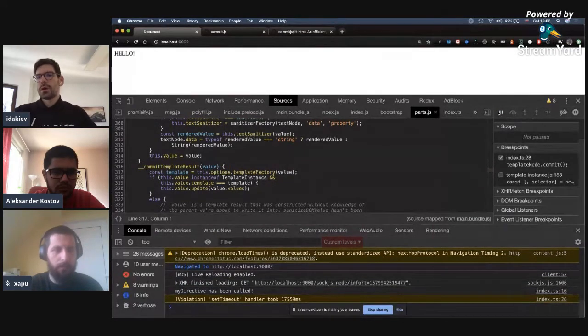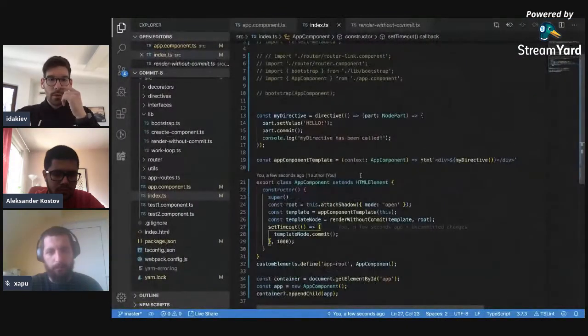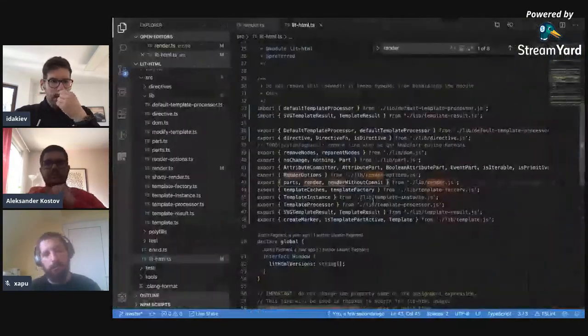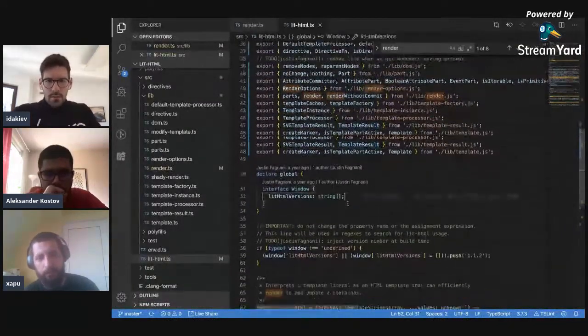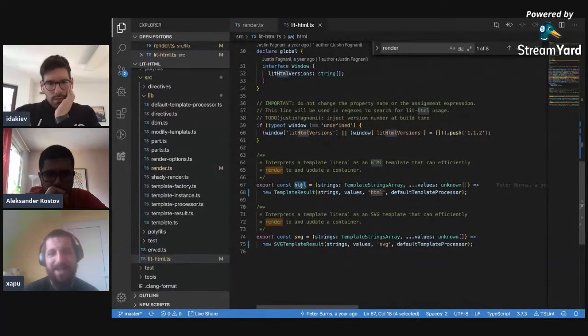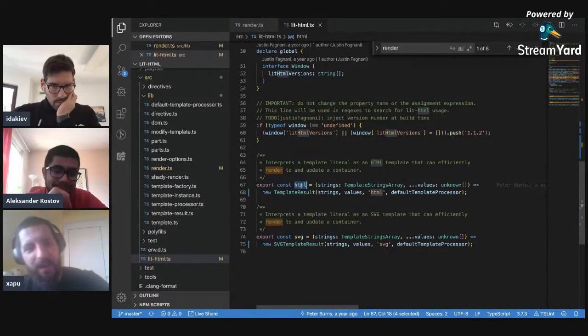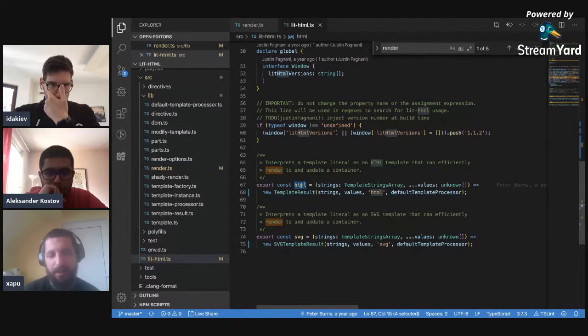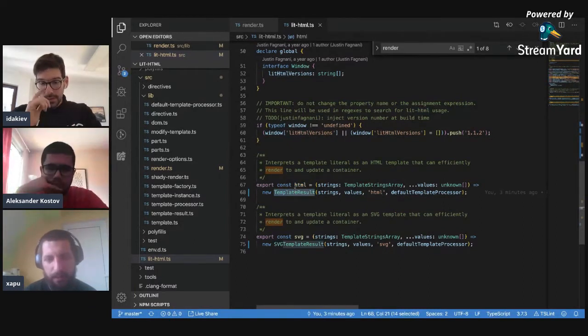What we actually did is that whenever we are calling the render, we kind of disconnected the attachment of this thing. So now we have to do the other part, right? What we actually want to do is call all the directives upon the HTML face. Any ideas how to do that? Maybe say commit somewhere in our work loop or something. I don't know. So we have here the HTML function currently is only creating the template result as we see.